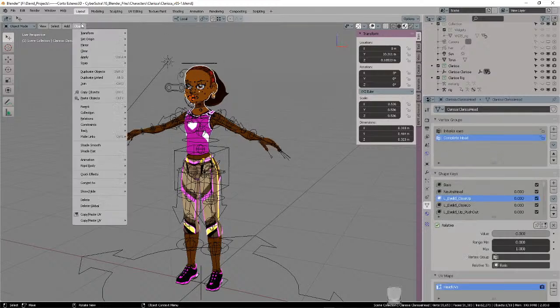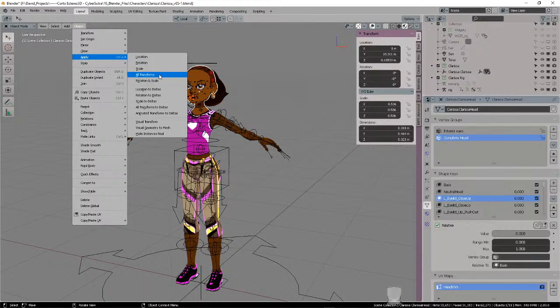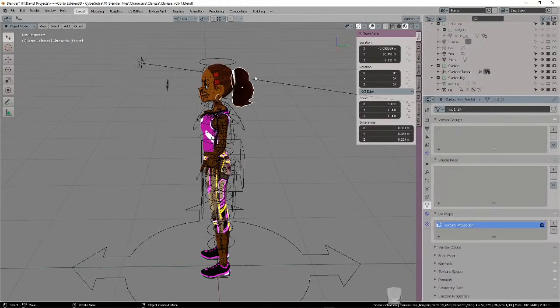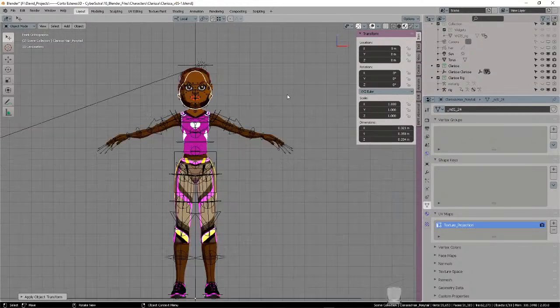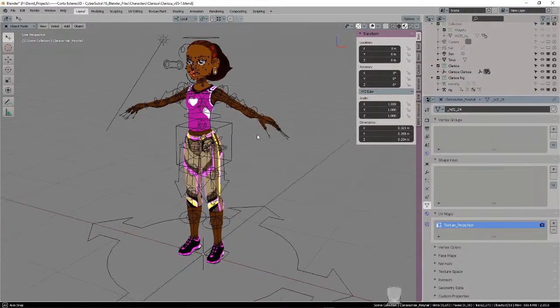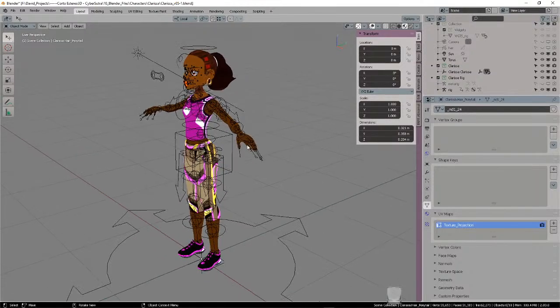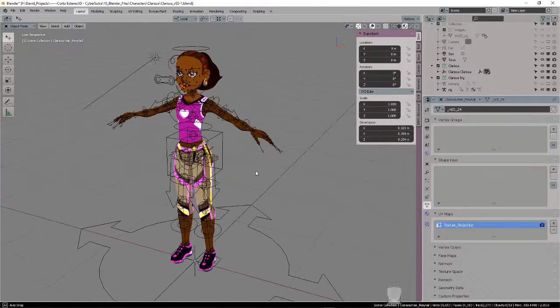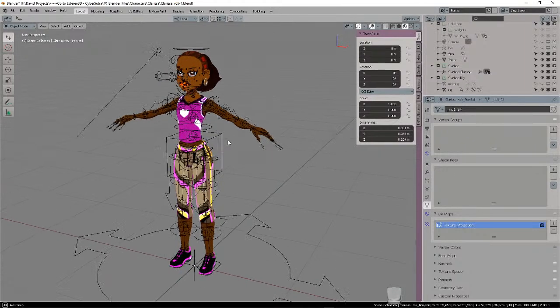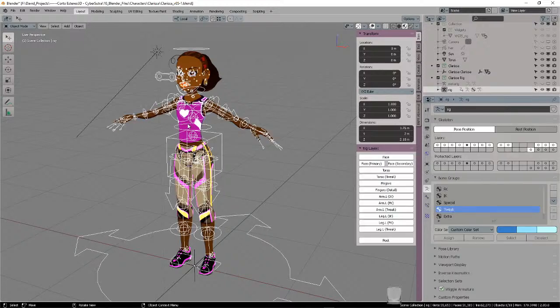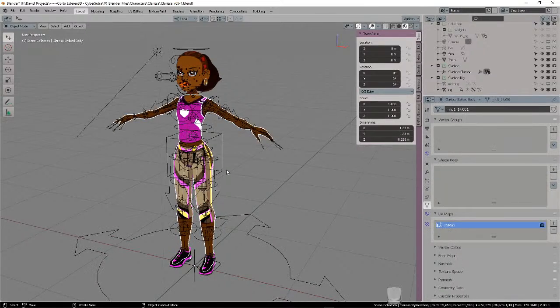So again, the same thing goes for the head. Apply all transforms. Yeah, in case you're wondering why I'm using the menus, it's because this is intended for Maya users as well. There was this particular Maya user who asked me for this stream, so I'm doing it right now because all of the Maya users are coming into Blender and they really want to get their ball rolling with Rigify. So again, now that that's been zeroed out or frozen, let's select that.